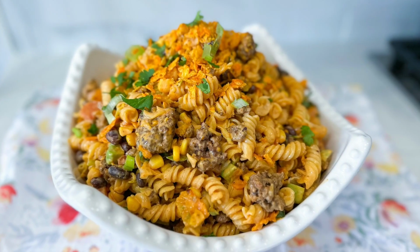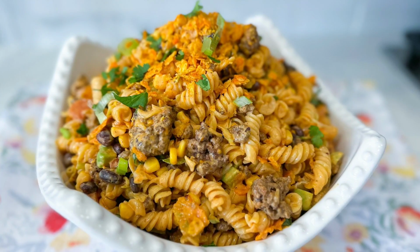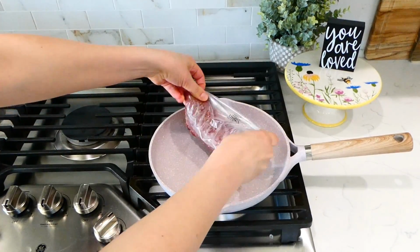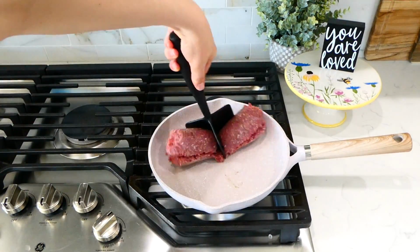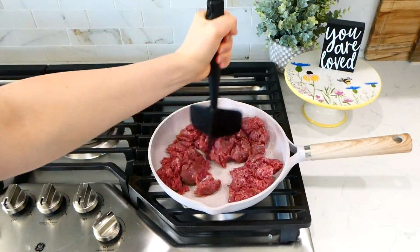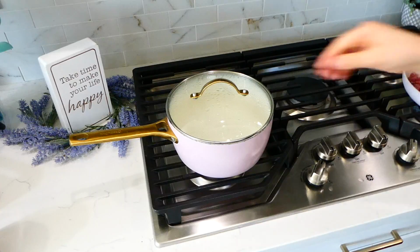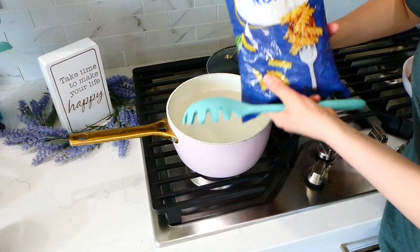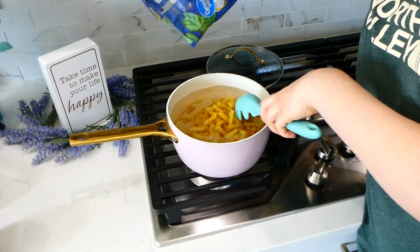If I was stranded on an island and I was allowed just one pasta salad, I think I would choose this taco pasta salad. It is that good. So to the pan on my stove, I added a pound of ground beef. I'm going to break it up and cook it through. While it is cooking away, I'm going to start on the pasta. So to this pot of boiling water, I'm adding in 16 ounces of rotini pasta.